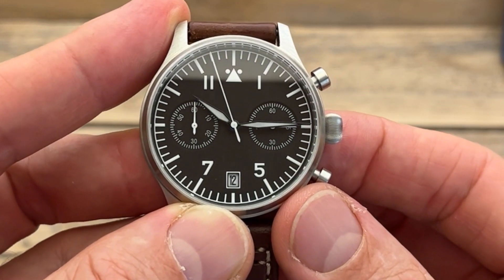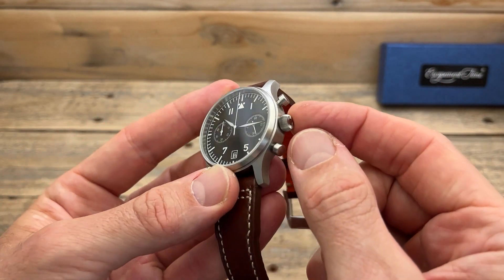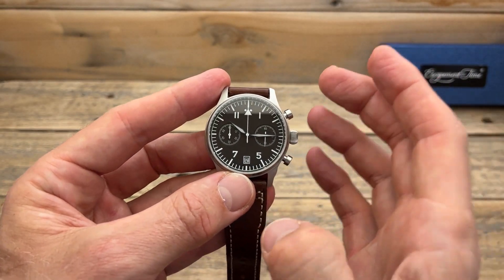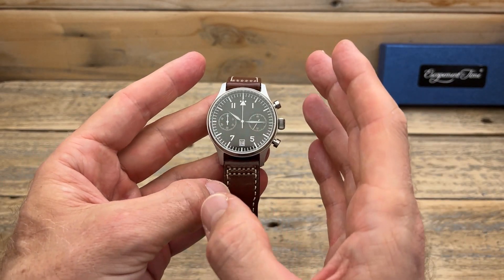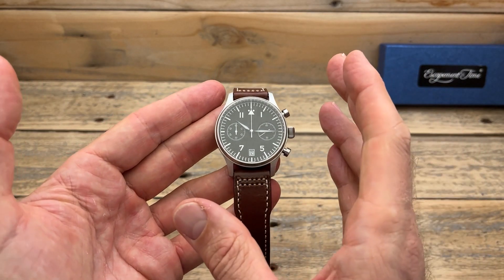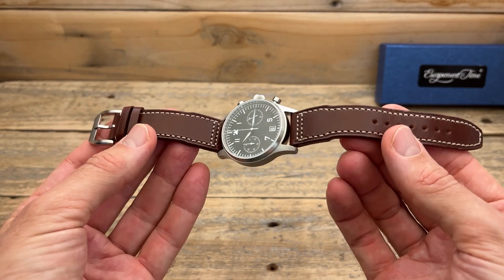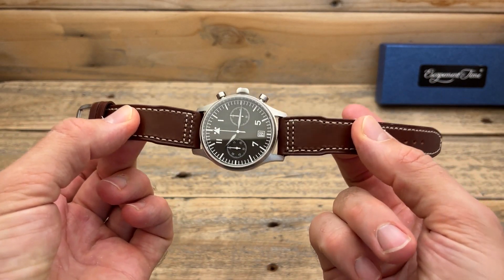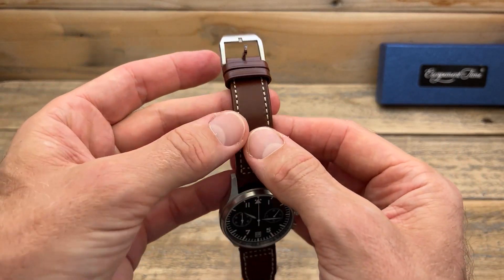Because it has the Miyota movement, we get that nice gentle sweep-back reset, which is really nice. The crown is an onion crown, which is particularly nice. Being a quartz watch, this is pretty much a set-and-forget watch, so you're only going to be using that crown occasionally. I can say that since owning this one, it has virtually gained no time whatsoever, so the module itself has been performing really well. It has the exact same strap that my previous Flieger had, which is particularly good — a nice dark brown. It starts off very stiff and thick but works in with time and effort, and it does actually feel really nice on the wrist.